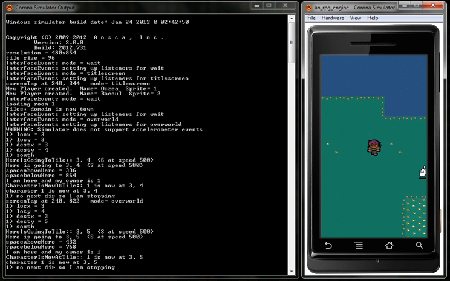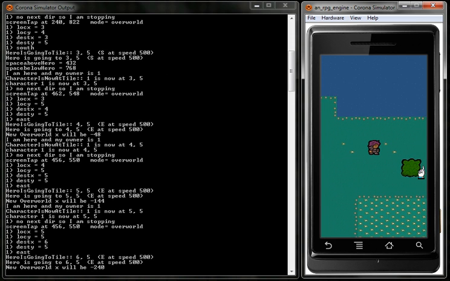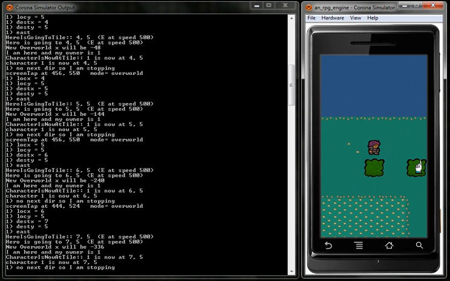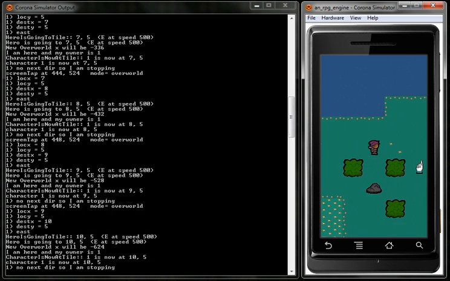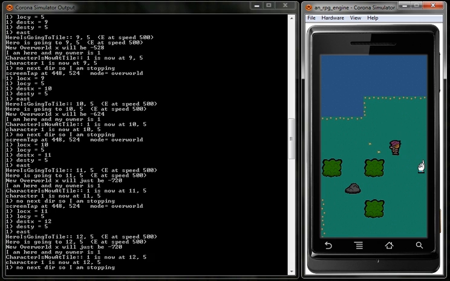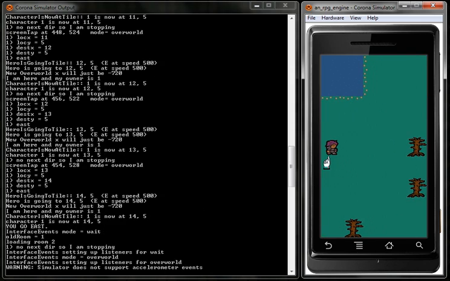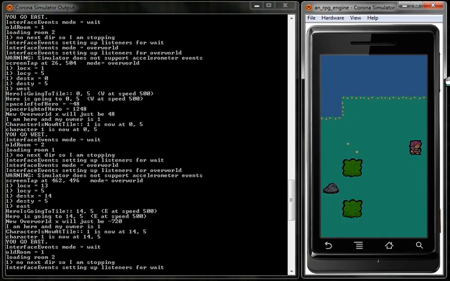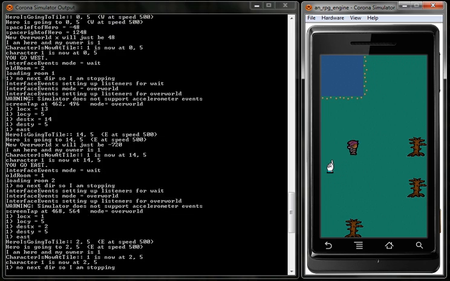You can tap, your character will take a single step. The room scrolls to try to keep the character in the center of the screen. If the character approaches the edge, of course, the character will move towards the edge, and once you go off the screen, it scrolls into another screen.